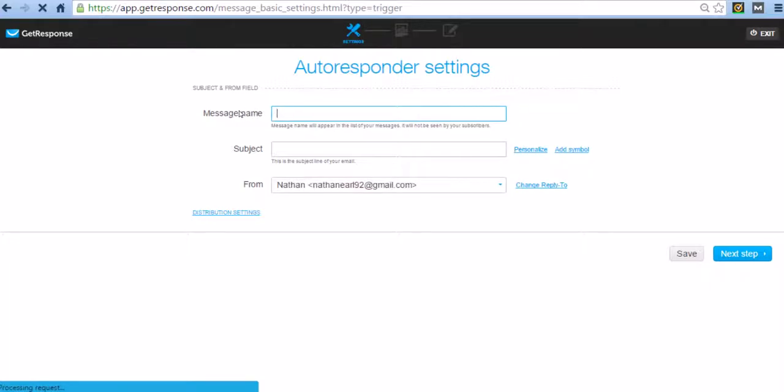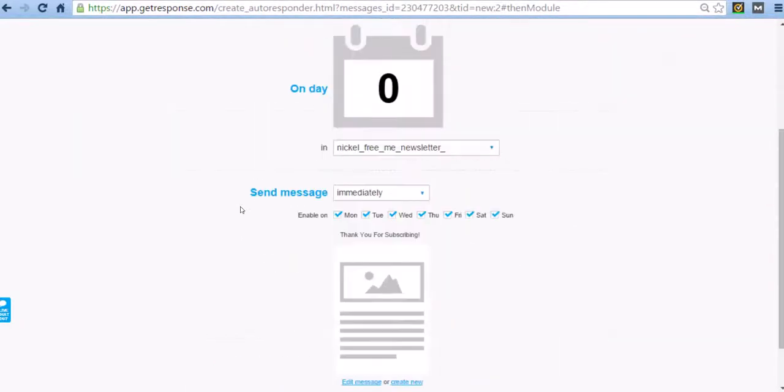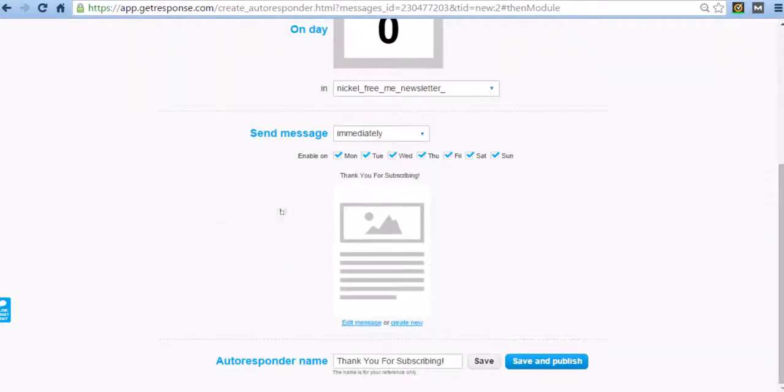And then you just go through again and set up your first one. You can do it the same as the last, where it's your automatic email. So we'll go ahead and go through this, and then we'll go back to the setup page for the autoresponder. When you're on this page for the autoresponder, you're probably going to have to hit create new and go back through and create it.